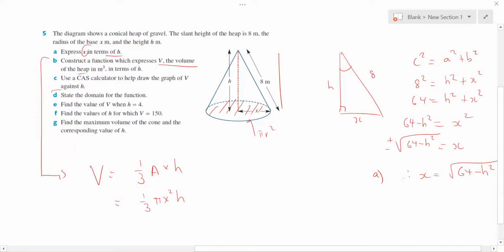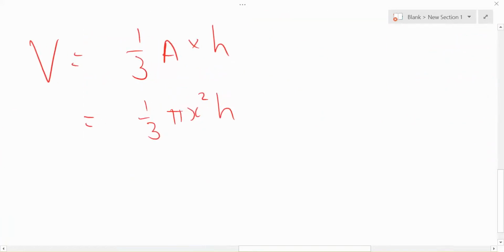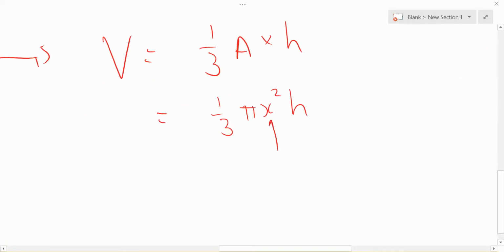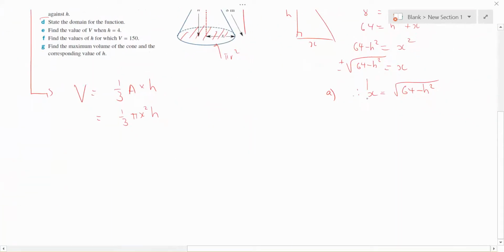What I find interesting is they want it in terms of h rather than in terms of x. So in this case, remember it says find the volume of the heap in terms of h. It means that it doesn't want to have any x's. And in my equation right now, I've got an x. I don't want x's, I only want h's. And the reason why in part A they wanted you to find this relationship between x and h is you're going to replace the x where the x's are. Most application questions always do that. They're trying to guide you to solve the problem. In year 12, they won't guide you. You're just going to have to figure out what you need to do yourself. But in year 11, they guide you. So they say, rewrite the equation in x and h, and now find out the volume.